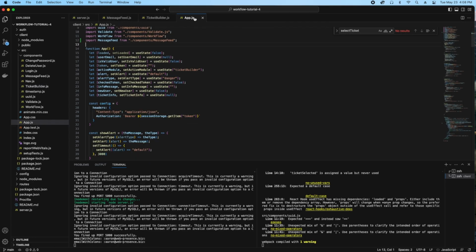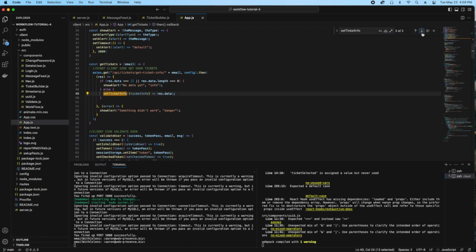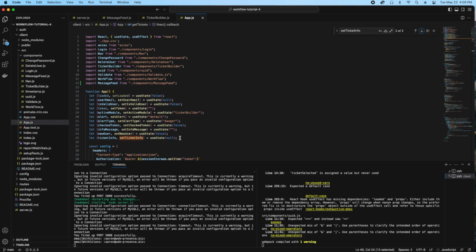And another thing that we're going to be doing here is modifying what exactly we're doing on select tickets. Here we're going to be determining the active ticket within app.